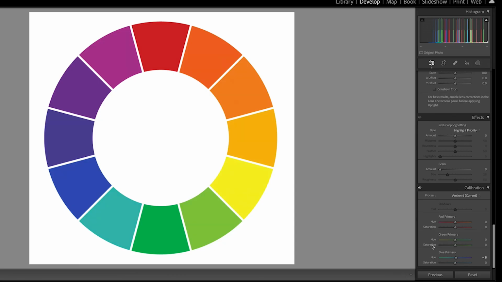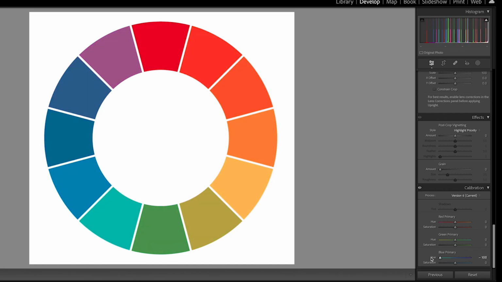So if we want to set our own aesthetic, then what we're really saying is, how am I going to interpret that red, green and blue to get the visual appeal that I want? And you do that by changing the calibration. Now this has a global effect on your photos. Let me show you what I mean. So if you look at this color wheel, if I change the hue of the red slider, you see not only does it affect the reds, but it affects all the other colors too. And the same is true if I change the hue of the green slider as well. And finally, I'll just prove the point with the blue slider.